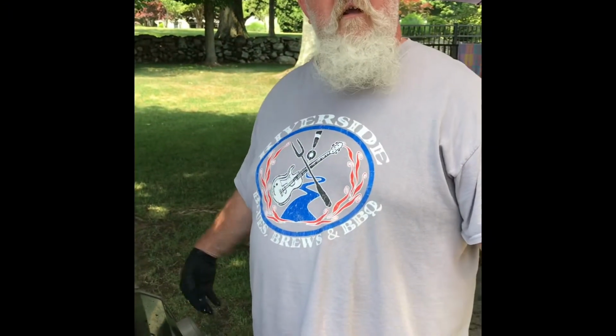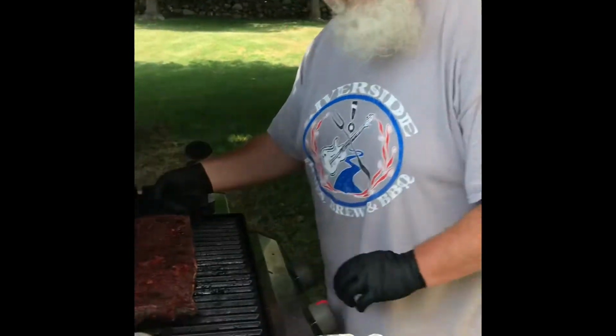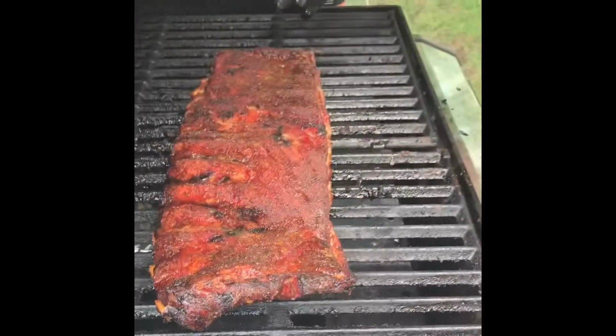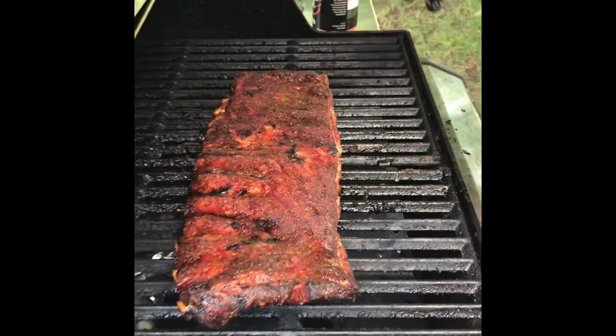All right, hey everybody, we're back at it. So check this out. This is about 2 hours and 15 minutes in. We get some really nice color. The bones are starting to pop through a little bit. So now it's time to wrap.